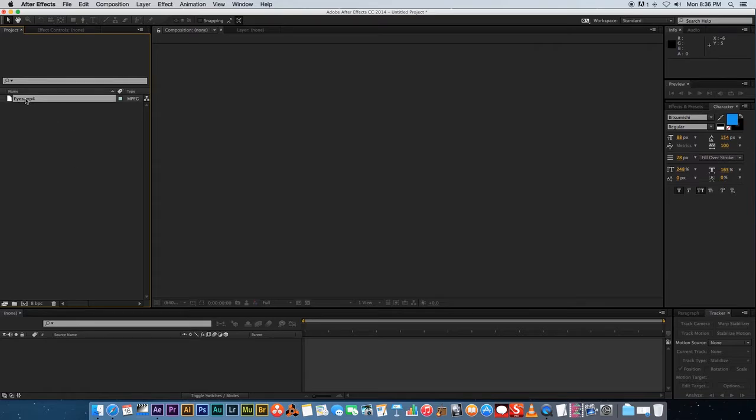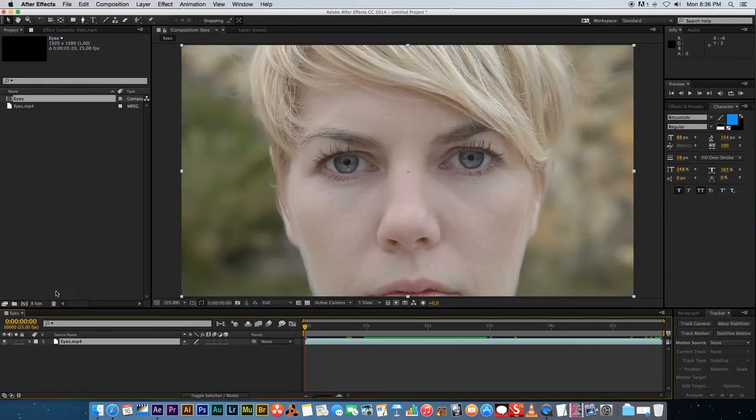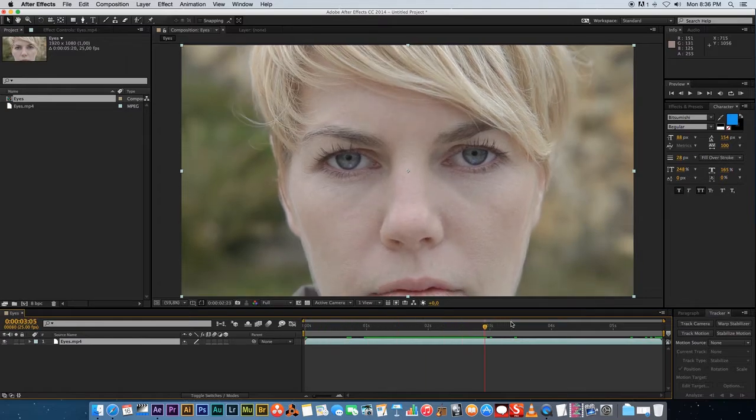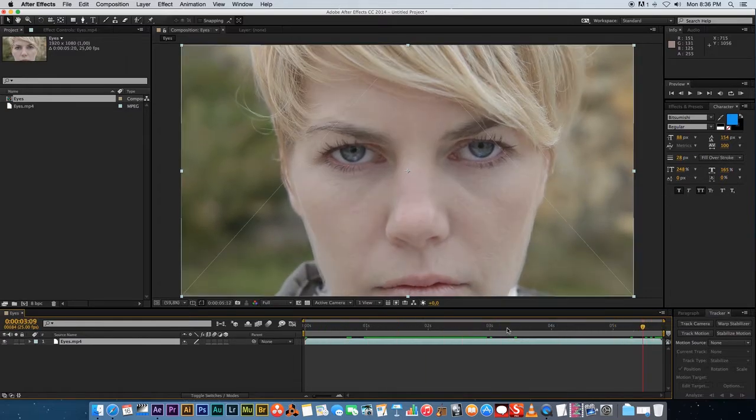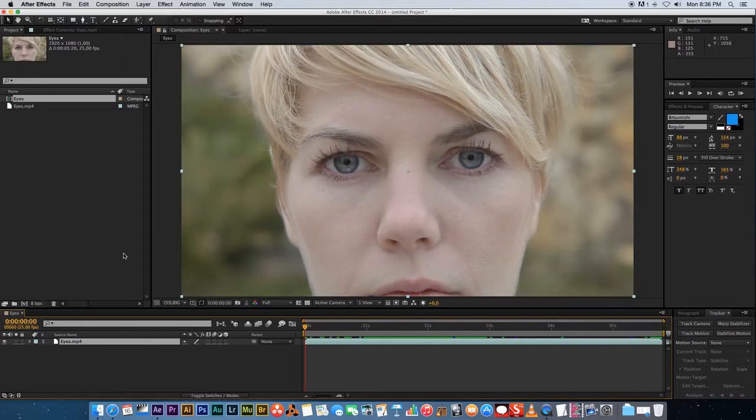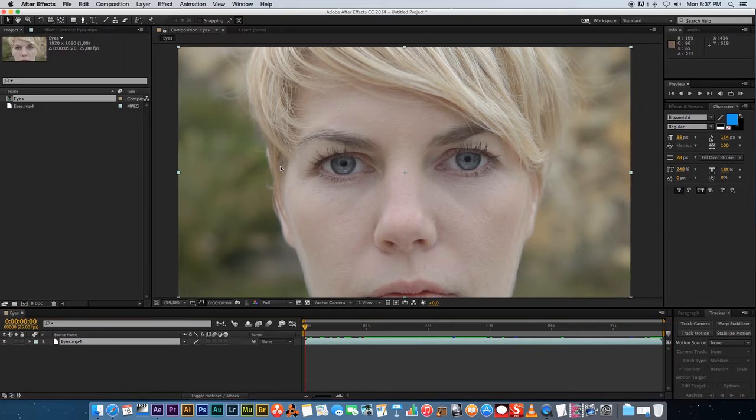So what you can do, once you've got your video file in your project window, you can simply drag the video file and hover over this little icon here. And when you release, it will automatically create a composition using the settings from that video file. And as you can see, our composition is exactly the same length as our video file, which is pretty nice. And it will also look at the frame rate and the resolution of your video, and it will match that when creating that composition. Okay, next let's have a look at some of these icons here at the top.